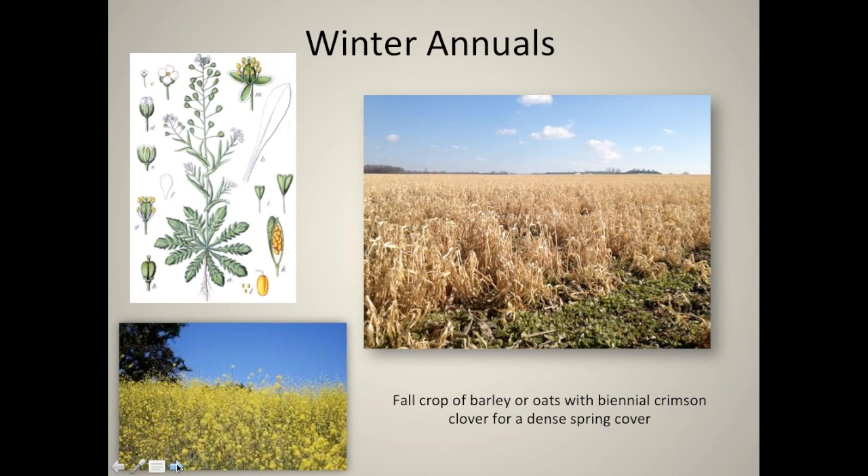I love this option where we have winter annuals — we come in the fall and plant either oats or barley seeded with crimson clover. Crimson clover is a biennial. The winter kills our grass cover and leaves a beautiful mat that's going to be an awesome carbon source. The crimson clover tends to come in very heavy underneath it and choke out our winter annuals. There are also a few spots on our farm with a lighter sand soil where we try to do this in the fall. It's also excellent for early spring wind erosion control. We use about six pounds of clover and a bushel and a half of oats or a bushel and a quarter of barley.